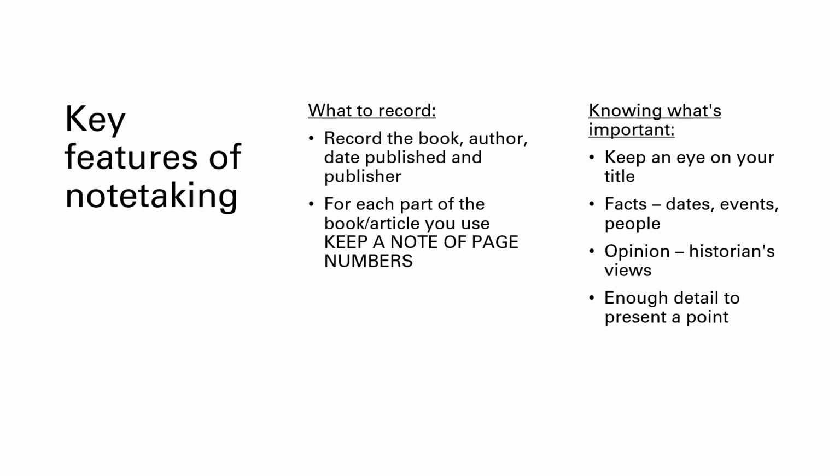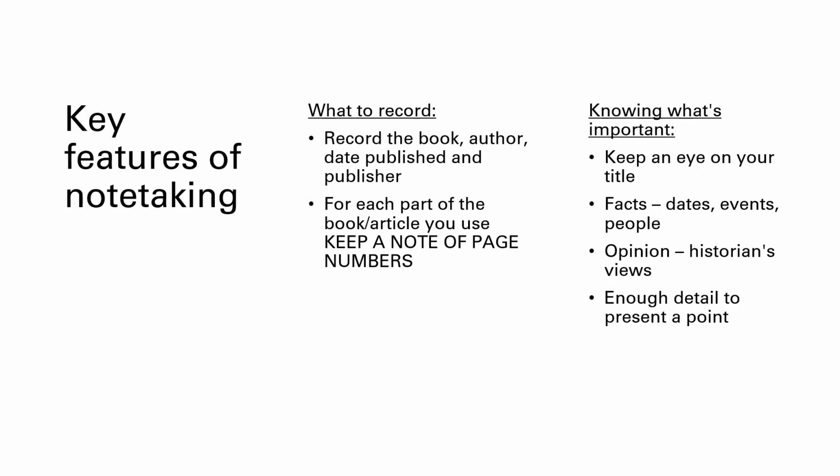The key features of note taking, whether you're doing it on paper or on your computer, are that you need to make sure you're recording the book title, the author, the date it's published and the publisher. And every single time you make a note from the article or book that you're reading, keep a note of the page number. It's really important. Those are the fundamentals before you start note taking.